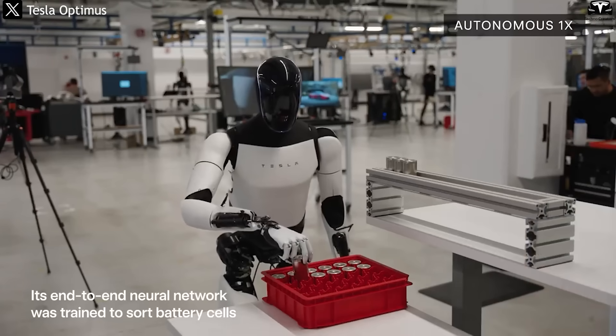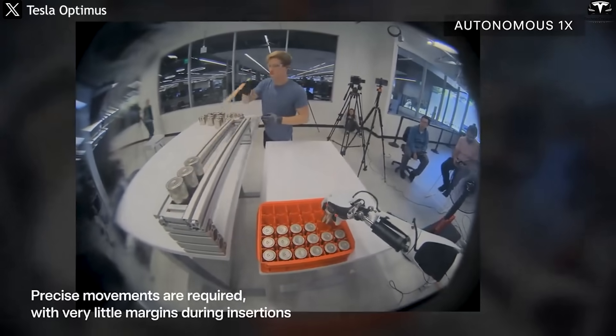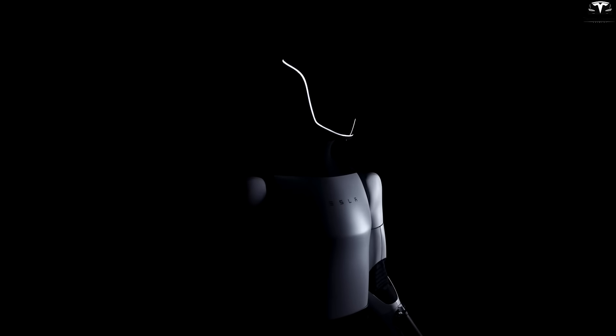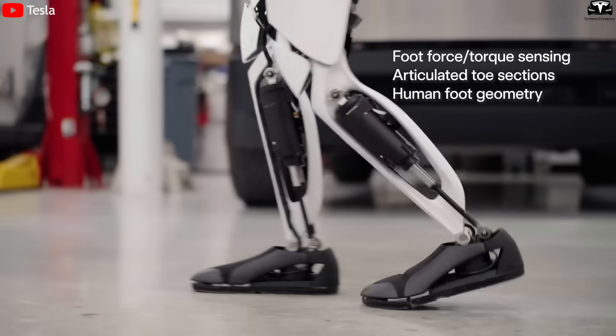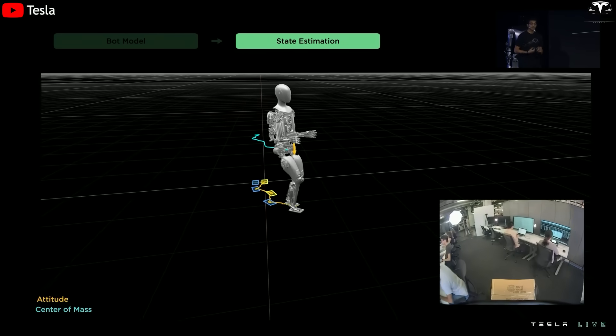In fact, Tesla has already deployed dozens of these robots at Giga Texas for internal transport tasks, and initial results show the robots can complete assignments 1.5 times faster than human workers over the same period without needing breaks. The flexible speed and reaction time also make Optimus well-suited for large environments like farms. In agricultural settings where humans must travel long distances to inspect crops, harvest produce, or feed livestock, Optimus's bipedal design, stair climbing ability, and basic obstacle navigation enable it to perform these tasks without the need for tracks or wheels. Tesla is currently partnering with several farms in Texas where Optimus is being used for livestock monitoring and transporting lightweight supplies, with promising results.